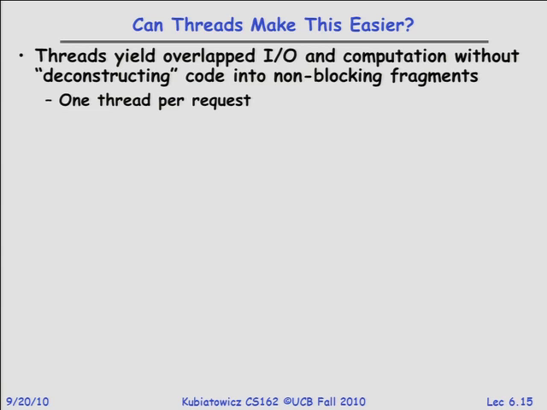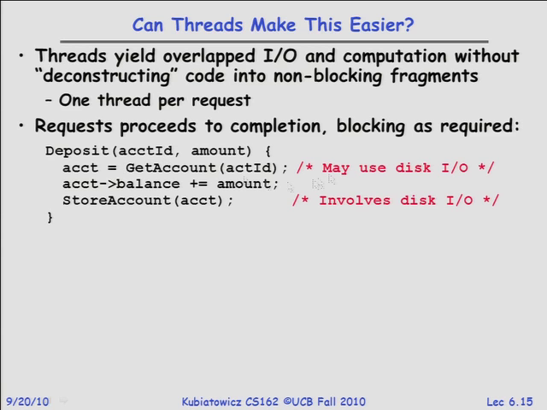So we have one thread per request, and the request proceeds to completion, and it goes to sleep if necessary. The fact that every request gets a thread means there may be many threads going through this deposit routine, which is going to cause problems we'll get to in a second. But if this has disk I/O and the thread for the person in Beijing making an ATM withdrawal goes to sleep, it's okay because there's another thread on the ready queue ready to run. So we don't have to overlap I/O explicitly in the code because it happens as a side effect of using threads.